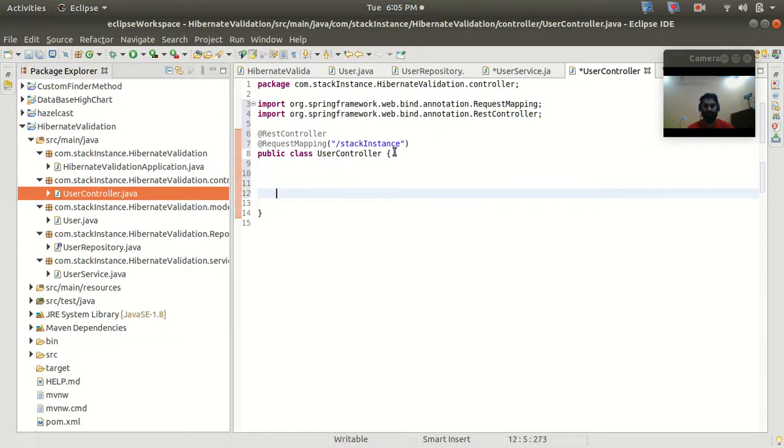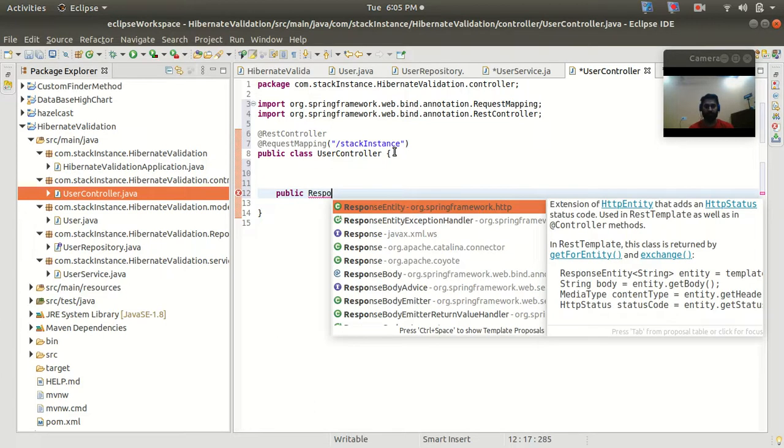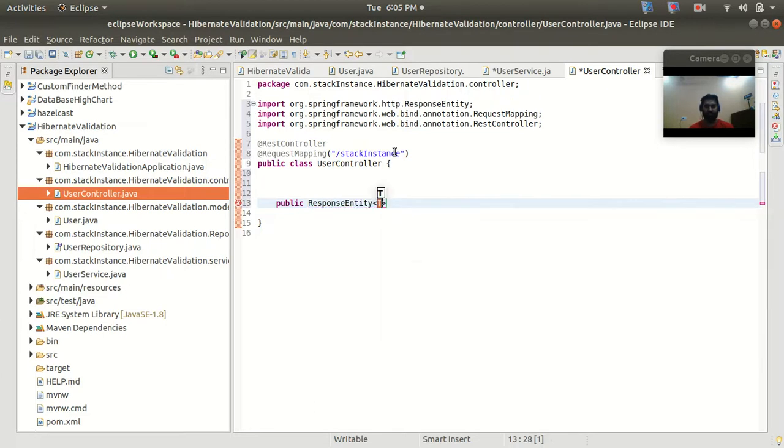So let's create one endpoint so that I can call my service method. So public, and here I'm going to use the ResponseEntity. So here I'm going to pass User, addUser. All right, so this is going to take a request body.